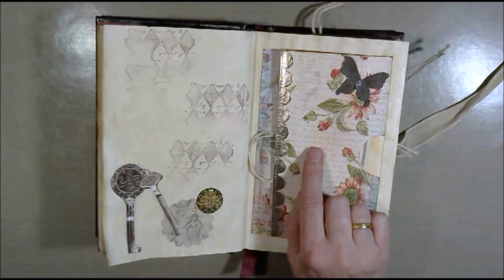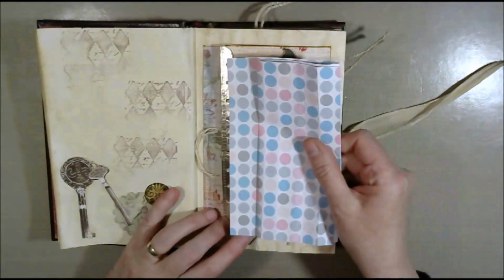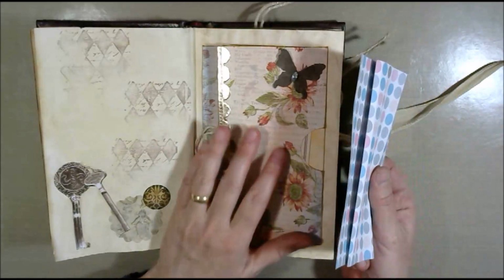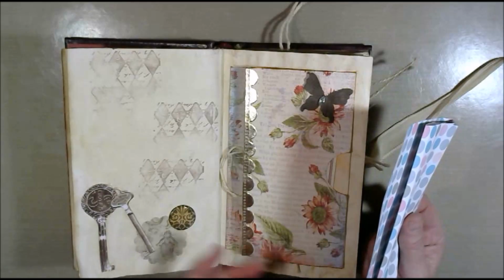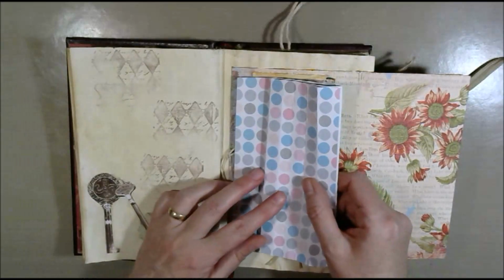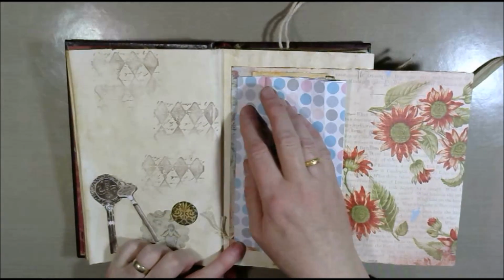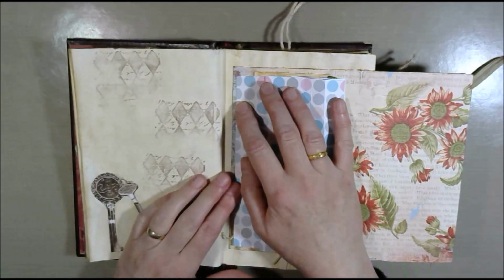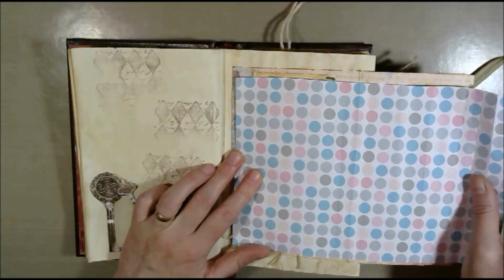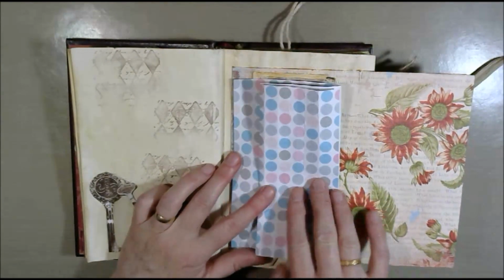Now I'm not much for measuring, so I kind of eyeball everything. Basically, this is just a scrap piece of paper, so it's not exactly the size I would need in here, but the size would vary anyway, depending on what type of book you're working in. Basically, I cut a piece of paper to the right length to cover the print I had in the book, and then I pretty much cut the full length of the scrap paper to start with, because you can always shorten it. And then I just folded it over like this.